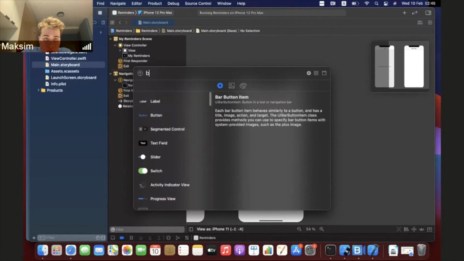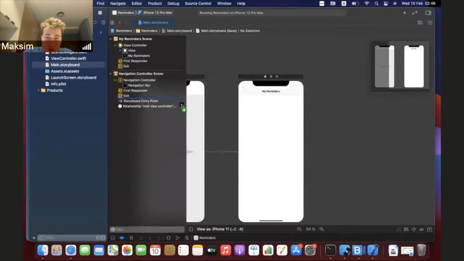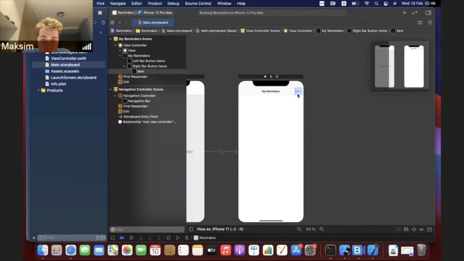If you search for just button, it's not gonna work. You need to specifically select bar button item because we're inserting into a navigation bar. Select it and do not release your key. Just drag it to the right side of the navigation bar and drop it right there.